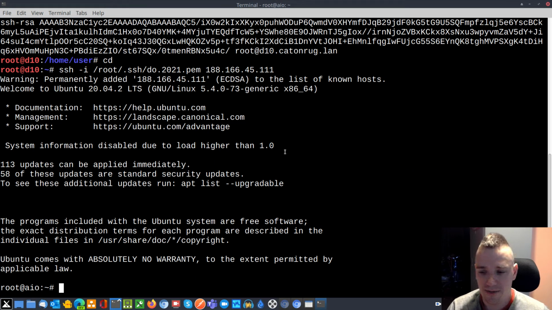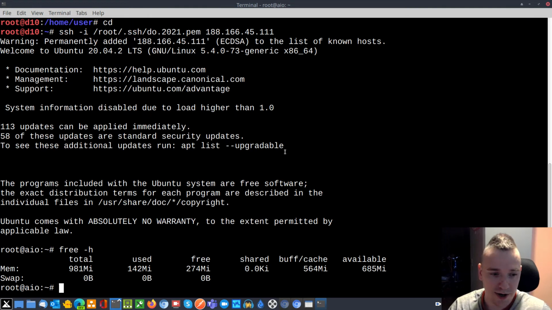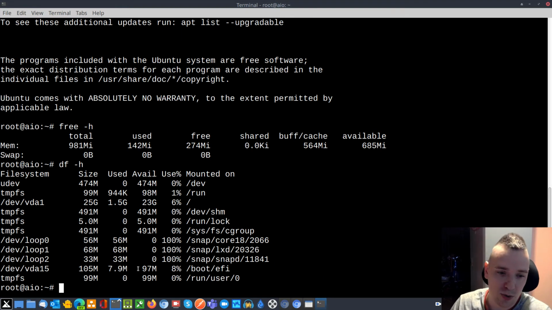Now I have logged inside this server, and what's the plan? The plan is to trick the system to have more platform to play with. Out of the box it comes with 1 gigabyte of physical memory, and the disk space is 25 gigabytes total.